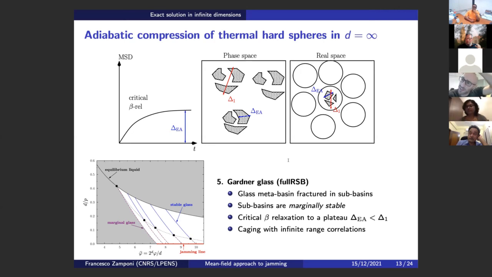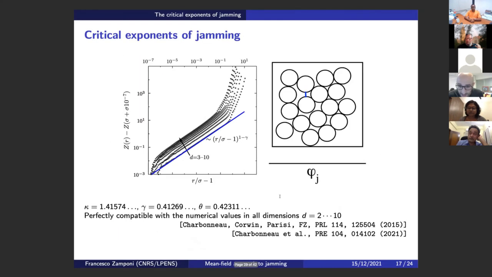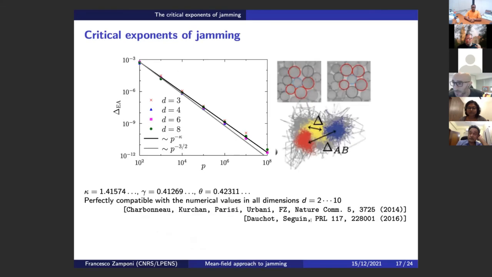So the current status is that we have numerical simulations. I would say in hard spheres, it seems to be visible. So we have numerical simulations and there are experiments. The experiments are the one of Olivier Dauchot that I cited here. And there is also an experiment by Eric Corwin and co-workers that is cited in the Nobel Prize motivations to Giorgio. I forgot to add it here and I'm sorry, but I can give you the reference. So I think in the hard sphere case, we see a finite dimensional version of the Gardner transition.